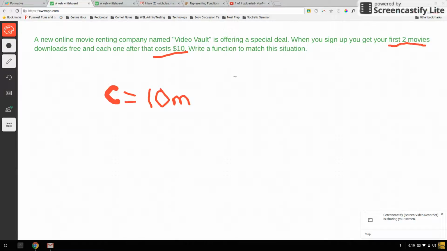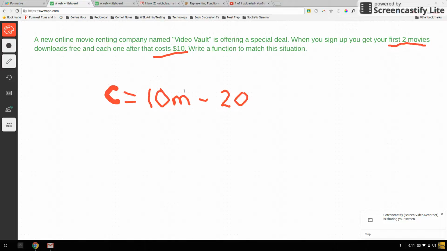A lot of people might think, hey, let's just minus 2. But 10 isn't how many movies we are actually renting. That is our cost. So we have to do one step in our head. If we're trying to figure out our total cost, we have 10 times M minus, well, 2 movies together would be $20. 2 times 10 would be 20. So we're getting kind of a $20 deal here. So to figure out our total cost, we'd figure out how many movies we have rented, and then we're going to subtract 20, right?